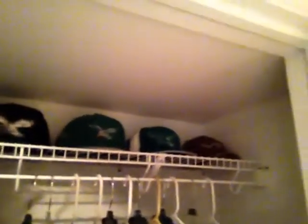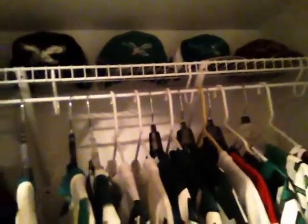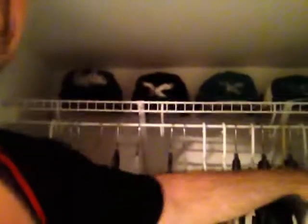Got my Temple hat up there. I got Eagles. Basically this is like the football closet. And you see the Bernard Pierce jersey at the very beginning actually. And it does go by era, so it's like old to new. Although I actually misspoke, because I should have this Tommy McDonald. Tommy McDonald should actually be in the front. I kind of have to go back and do that, because I want to have like oldest to newest like that, but Tommy still has to get in the front. I kind of misdid that one, but that's basically the thought process.